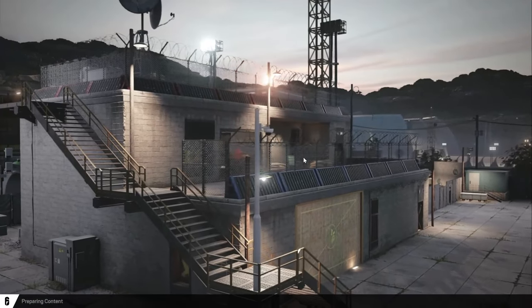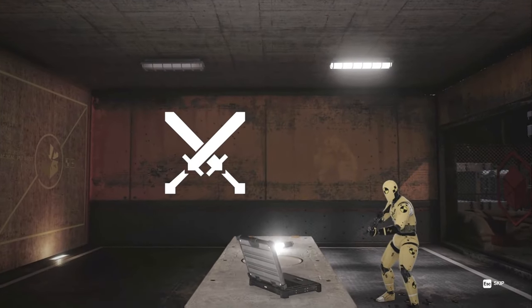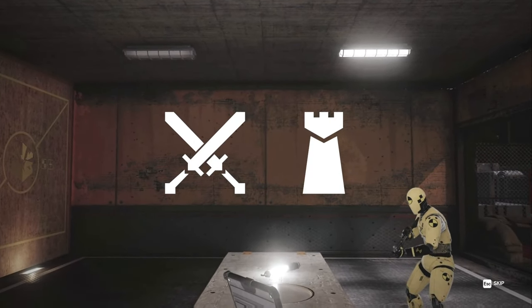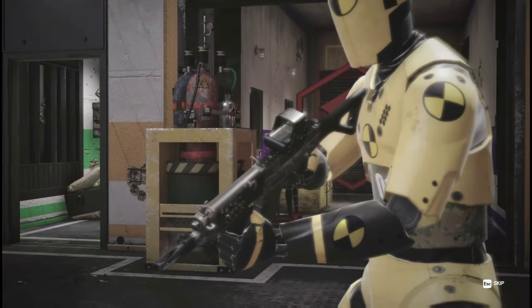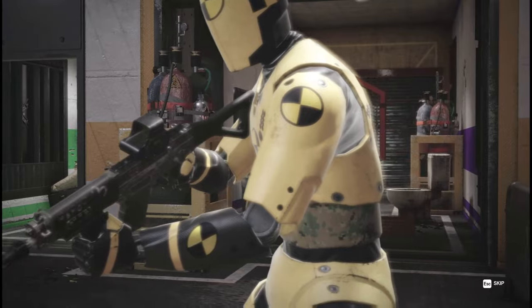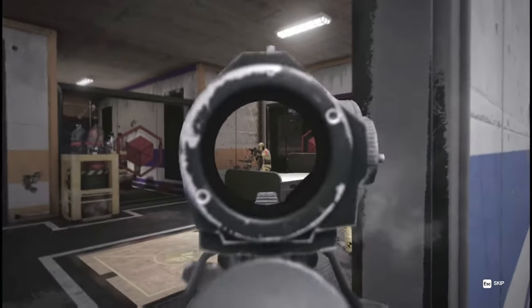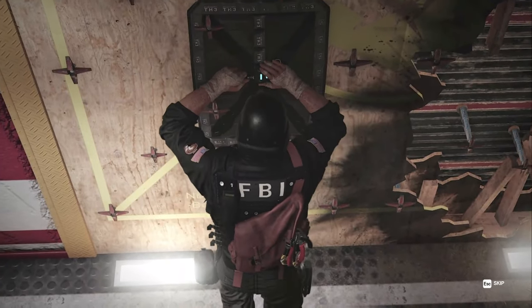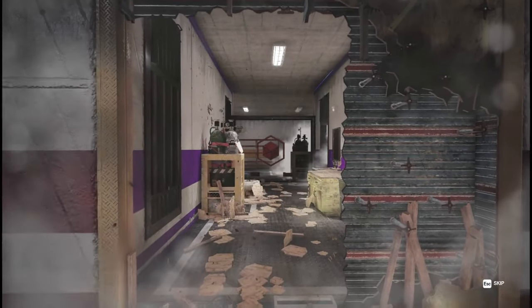Welcome back to training. In Siege, matches are asymmetrical. There are attackers and defenders. I'll show you the ropes on how to win while attacking. Your objective as an attacker is to find and defuse one of two bombs. Or you could just eliminate all defenders. This time, you'll be Thermite. His unique ability will help you take things a step further.